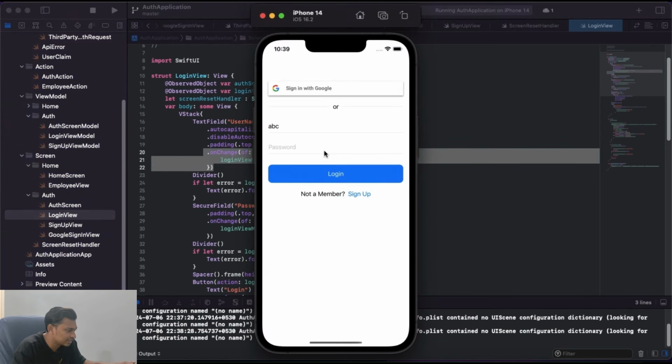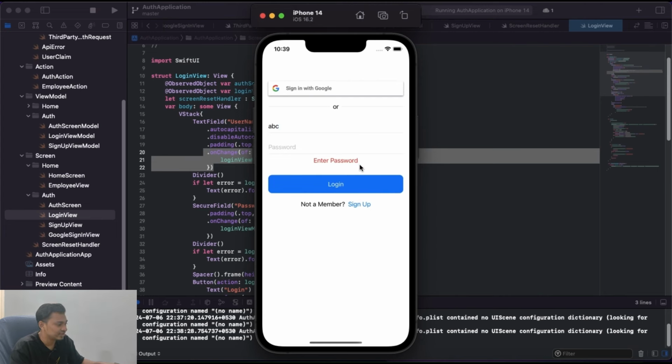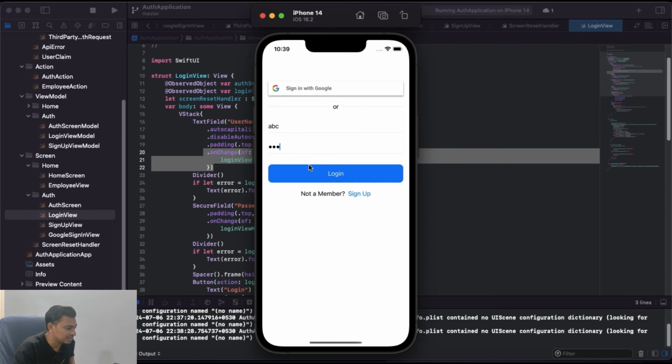Same way now, without entering a password, if I just click login, it will say enter password. And when I just click anything here, look, the password error goes away. Now I click the login button and see what the error response is, because it will be an error response only, as we haven't started the backend application. Let's see. Look, on clicking this, that progress view boolean will be set to true. So we will get a progress view on top of this, because this is set inside the ZStack, so it is coming on top of all the views. Let's see the error we are getting.